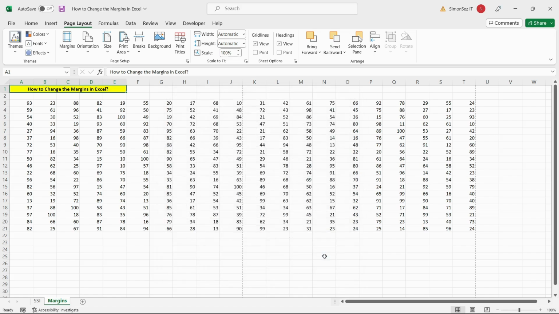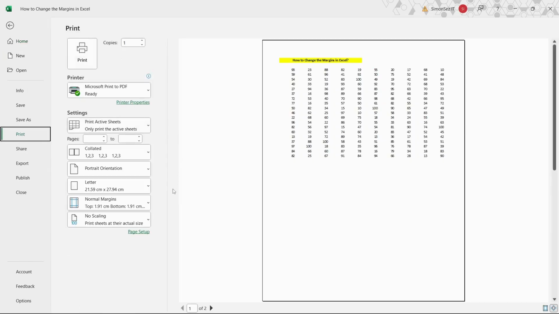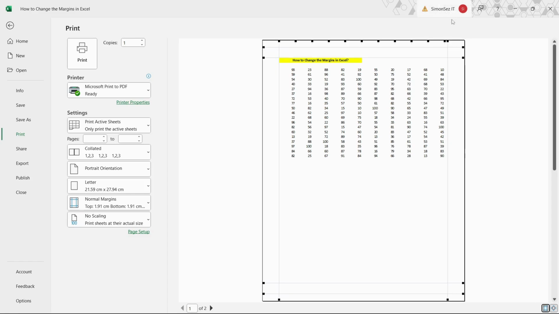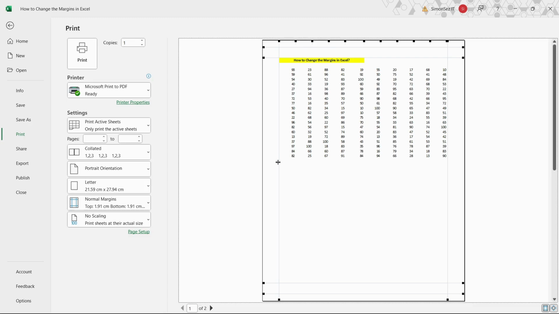Another way to set up custom margins is by navigating to the File Main Menu and clicking on Print. From the Print pane, click on the Show Margins button in the bottom right corner. This shows you the margin markers, which can be seen as fine lines running across the page. Using this, you can move and set the margins independently. In addition to changing the top, bottom, right, and left margins for headers and footers, you can also change the column width of the individual columns. After specifying the margins, you can click on Print to print the pages.